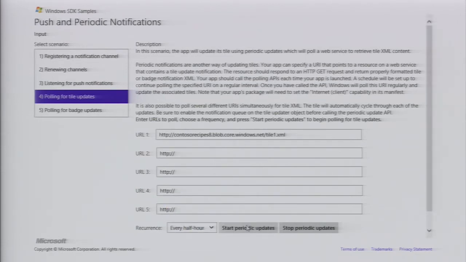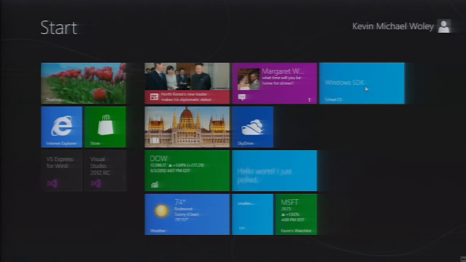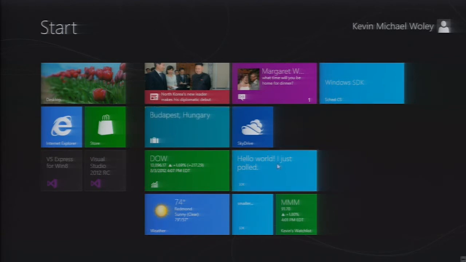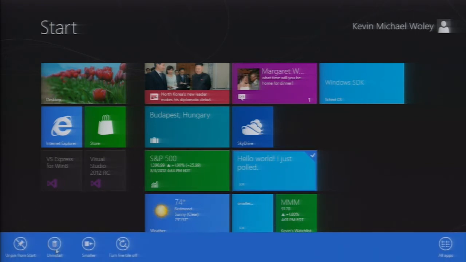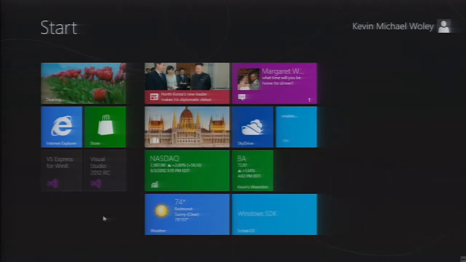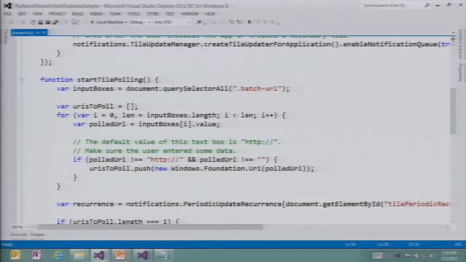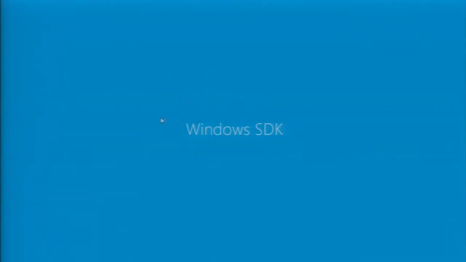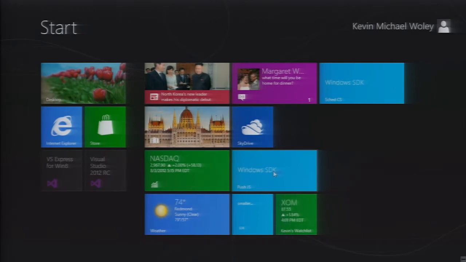And I can tell it to go ahead and start polling. Oh, sorry, pointing to the wrong one. There's my push sample that just polled. So let me go ahead and install that. Let me show that again. So there's my tile there.